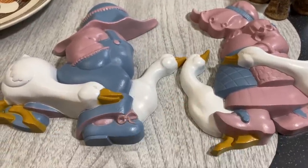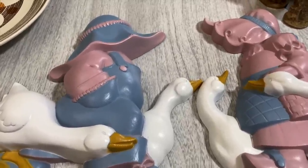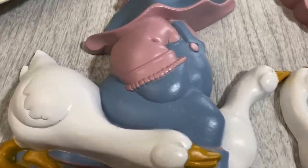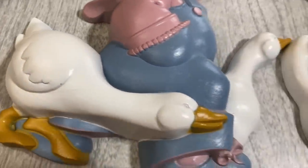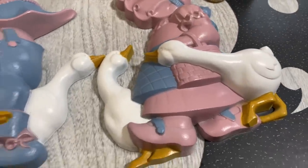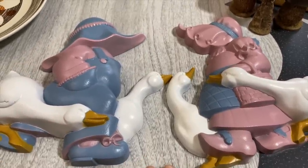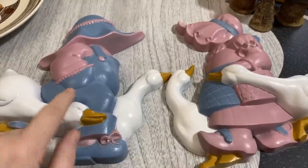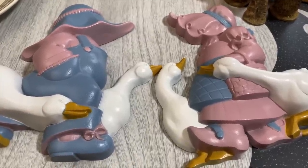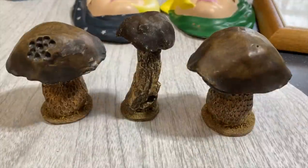I did pick up the 1988 set of the Burwood little goose farmers - super cute, right? I've already cleaned them up; they did have a lot of black wear spots and they cleaned up well, all shiny and spiffy again and ready for someone's home. I'll be listing those in my Etsy store. They're really cute but not my colors - if they were maybe orange and yellow I'd have kept them, but I don't really have pink and blue in my home.